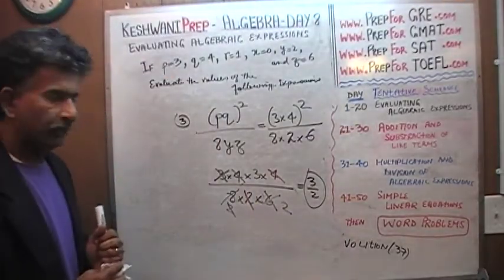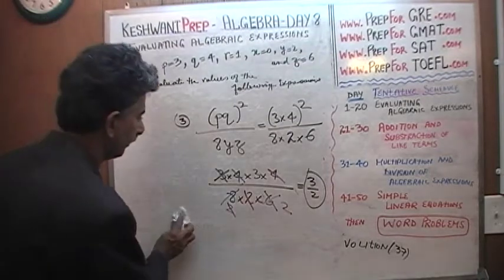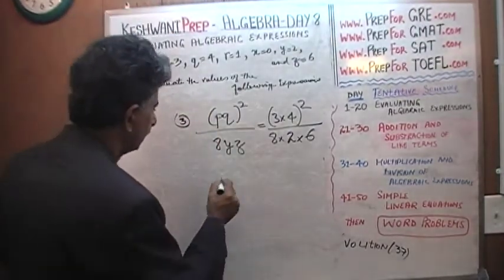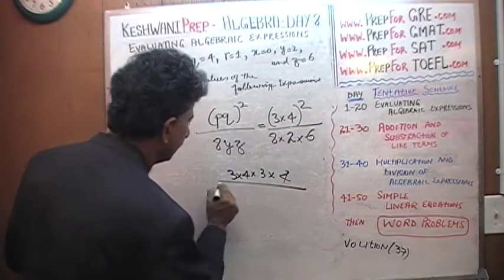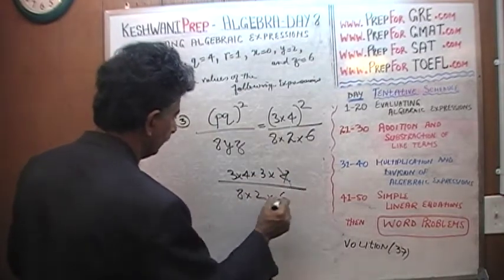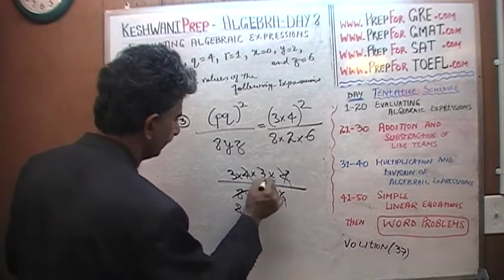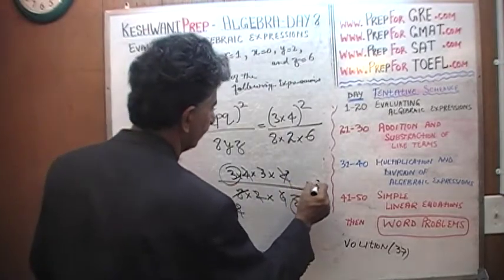Or if you like, I can do it one more time with a little bit more speed and without explanation. See if you can follow me. Okay, here we go. One more time. 3 times 4 times 3 times 4 over 8 times 2 times 6, a 4 and an 8, a 2 and 2 and a 4, a 6 and a 3. There we go, 3 over 2, 3 over 2. The answer is 3 over 2.